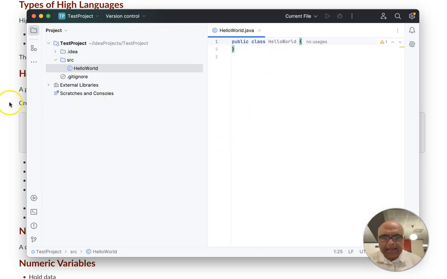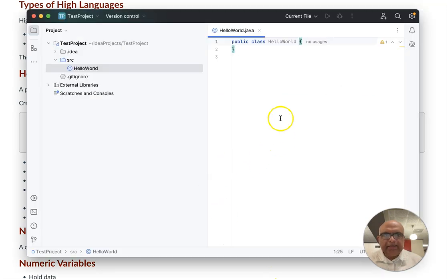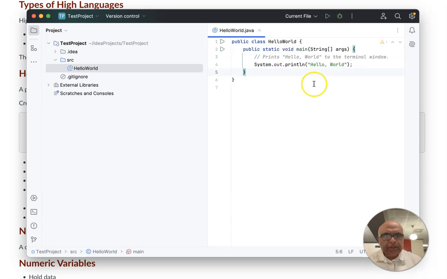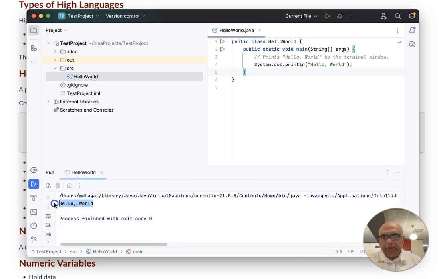So now we'll go back and we will just paste this code in. Actually, we'll just copy this much and go back and paste it in here. Right. To run it, we will just go ahead and run it, and you will see it prints hello world, right? So it started, it ran, it prints hello world. Okay, so now let's move on to the rest of the lesson.